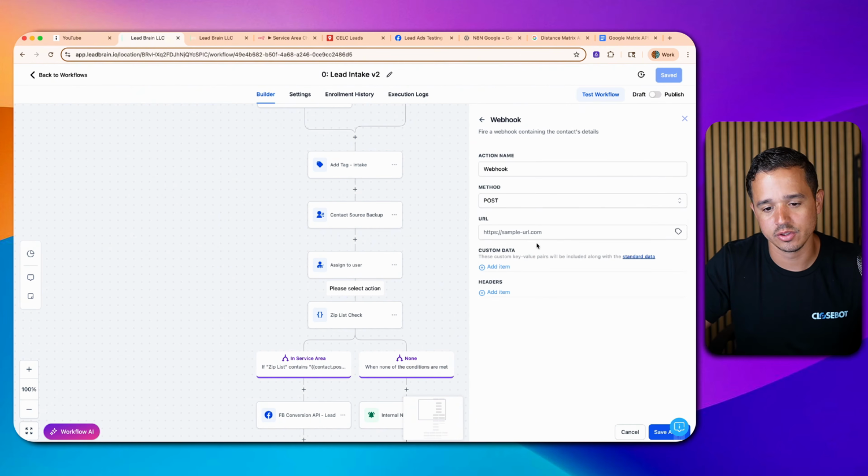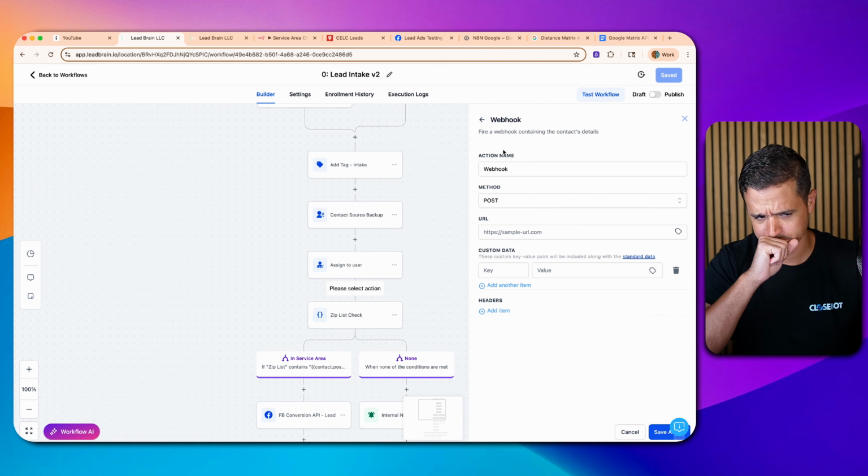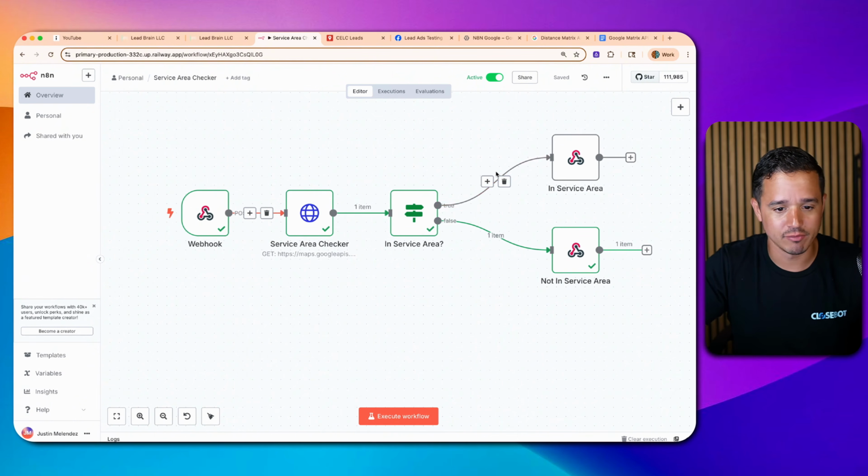And I wonder if I can just use a webhook. I think I can just use a webhook. Yeah, I'm not even going to use the custom webhook because this is going to be free, right? I think we might pay some money, you know, in N8N or maybe per executions, depending on your plan, or maybe pay some money depending on how much volume you send to Google's distance matrix API. But there's a pretty generous free tier, so I'm pretty sure you probably won't even hit it. But if you come over here, I have the workflow built out already.